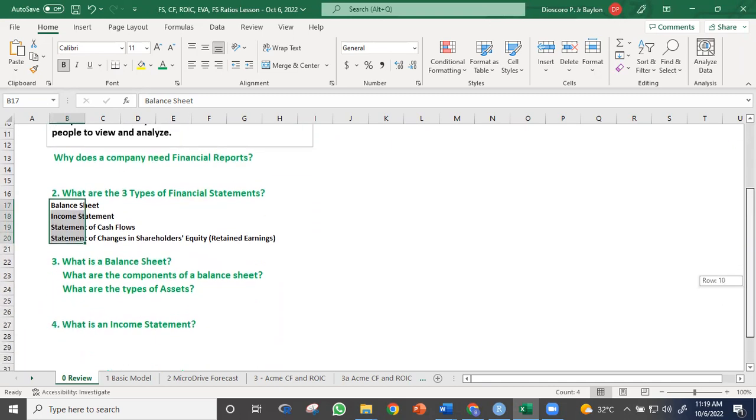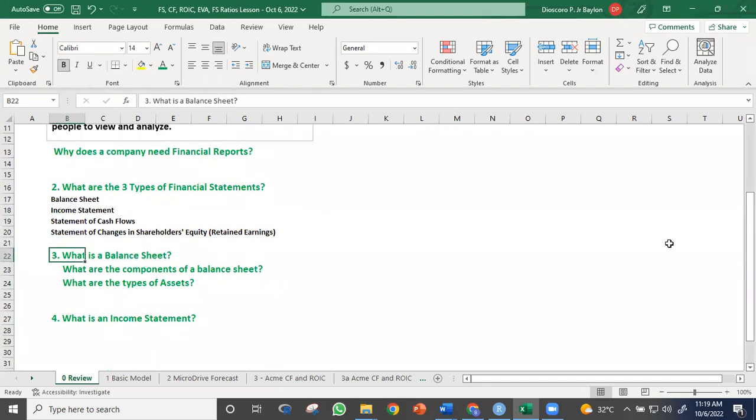Now, of course, you have been exposed to what a balance sheet is. What information can we get from the balance sheet? Do we get profit data in the balance sheet? If I want to get the information about the net income after tax, do I go to the balance sheet? The answer is no. Obviously, class, you do not find the net income after tax in the balance sheet.